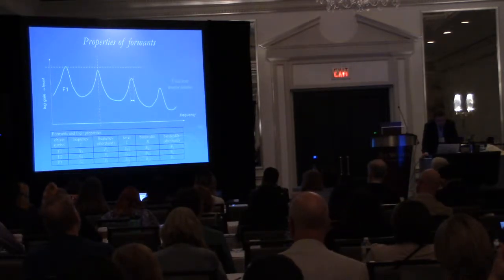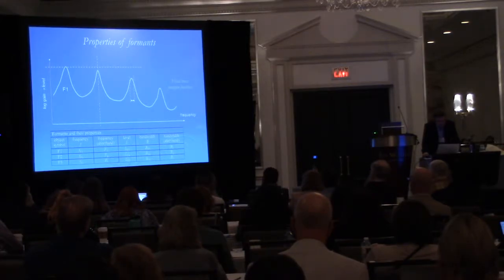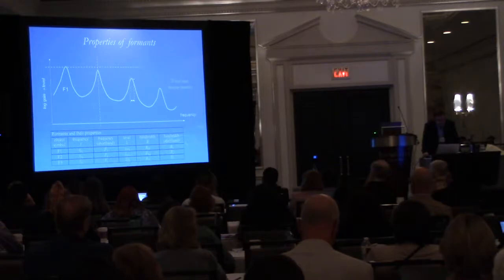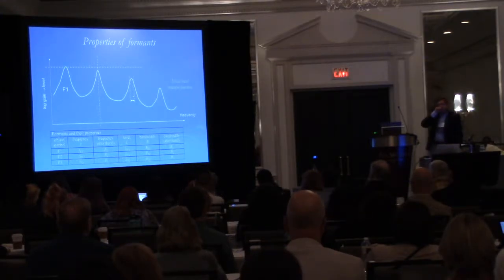These peaks can be of varying strength, and if we have some level to relate them to, such as the highest one, we can say that the levels of the second formant and third formant are 10 or 27 dB below some other reference point. We also talk sometimes about the bandwidth of the formants, which is how sharp these pointy things are. And that makes a difference.